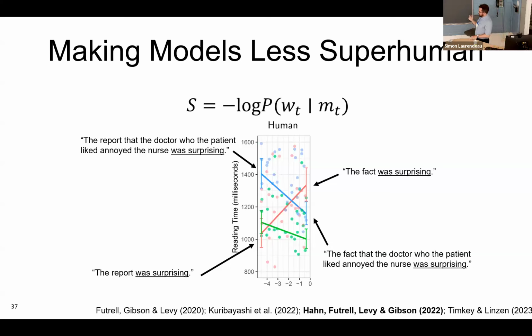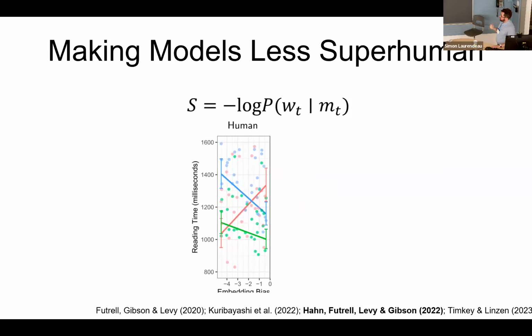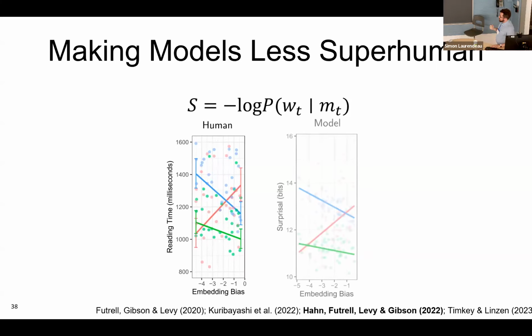Instead of predicting a word given the previous words, you're going to predict the word given the previous words while minimizing the number of words that you use while making that prediction. This is sort of building a bit of a working memory constraint into the model. And there are different ways to implement that constraint. When you do that, the language model surprisals very closely match the human data in both the qualitative and the quantitative patterns for these quite complex and subtle sentences.